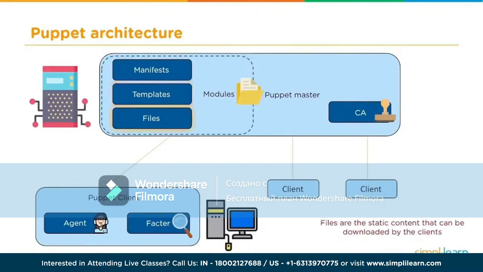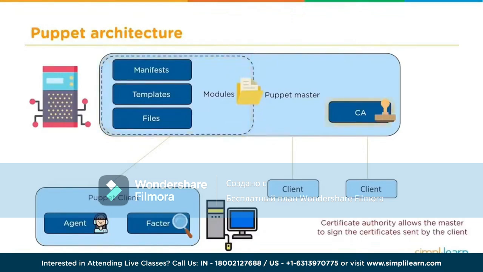Files are your static contents. The files are basically sent to your client and simply downloaded at the client. There is no execution or compilation involved with your files. This is where files and templates are extremely different, because templates are never sent over to your client. The templates are simply read by the parser at the master itself. Modules tie the manifest, templates, and files into a single unit. Modules is not a separate component as such, it just provides a very clean hierarchy.